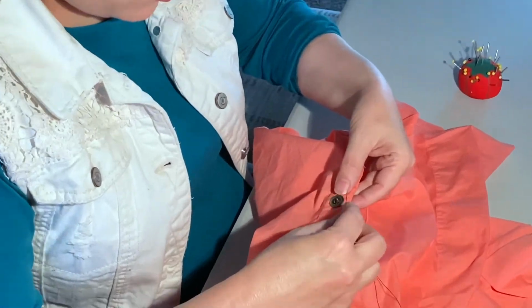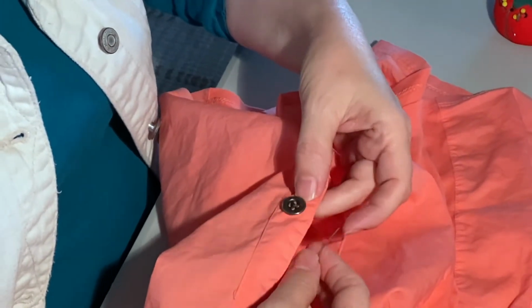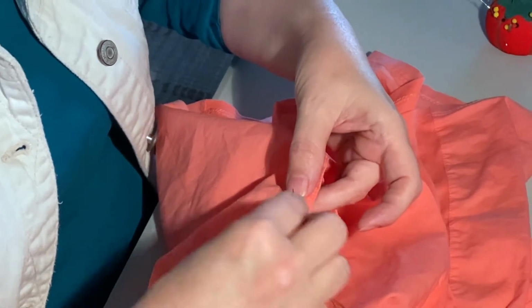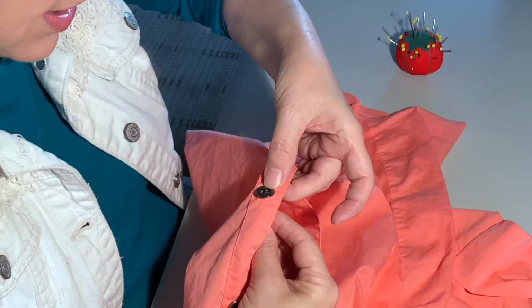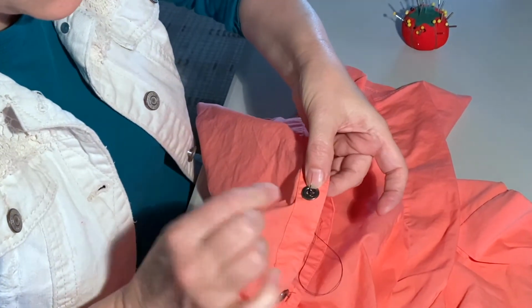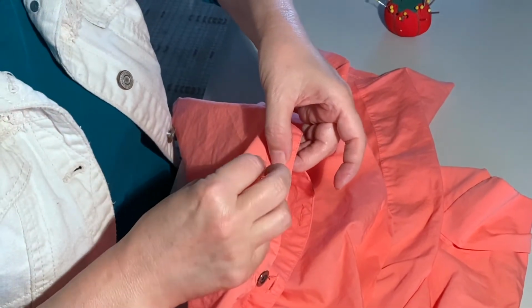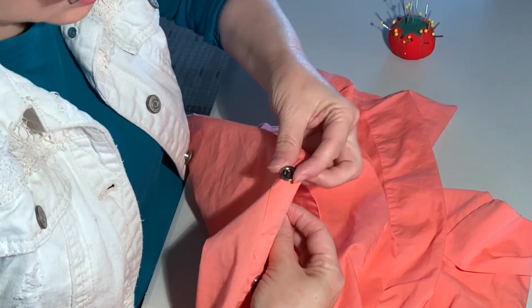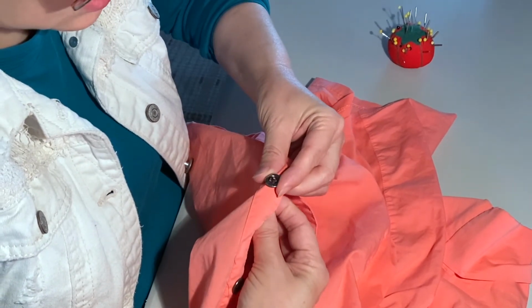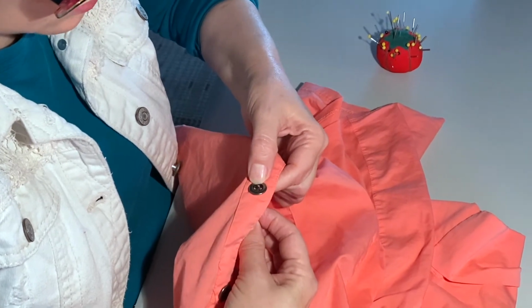As you can see, I went over and over a few times. I would say maybe 5 times going this way, 5 times going the other way. I'm going back to the original 2 holes. Well, the first one, I just kind of tacked it to secure it, and I didn't do it very heavy. So now I'm gonna do it again. I did it once, now I'm doing it again. And I'm gonna come back again, and I think just 1 time should do it. It looks like it's on pretty sturdy now.